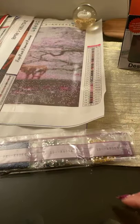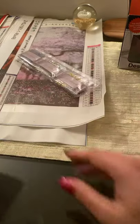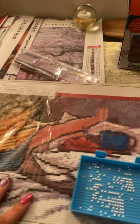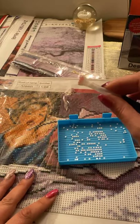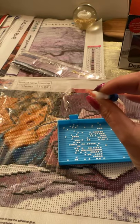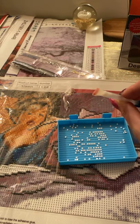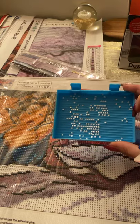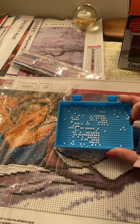Okay, so let me show you something then with the multi-placers. All right, so let me bring these back again. With the multi-placers, start with a small one, okay? If you don't get on with them, don't worry, start with a small one. So that's the one that I'm going to show you here. Put your wax in like normal, and again, have your tray like this so that the diamonds are next to each other so that they're easier to pick up, okay?